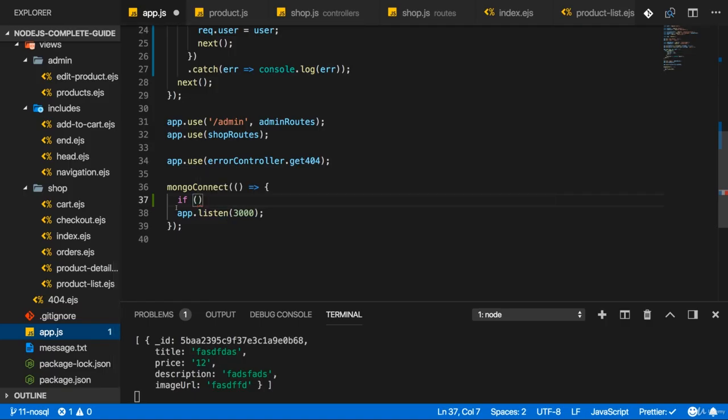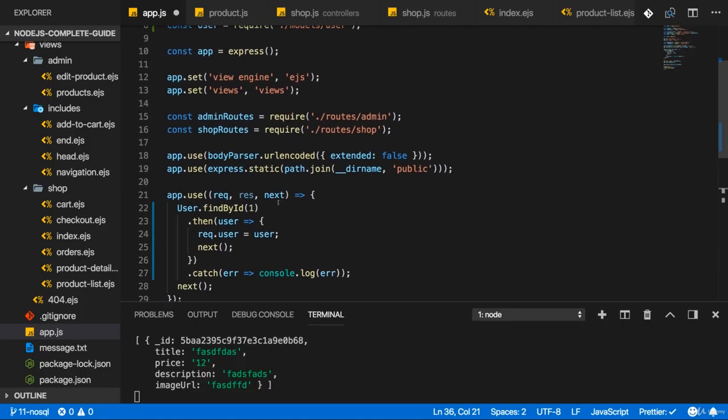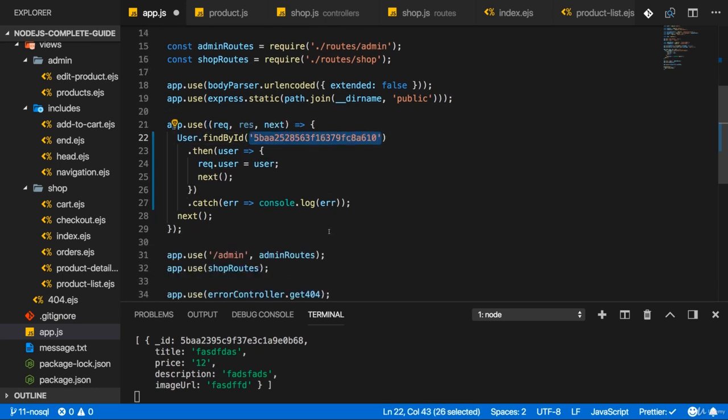So here, I could now create that user if it didn't exist, but of course I now know it exists because I created it behind the scenes. Later we'll add a real authentication flow where users can sign up by themselves, no worry. But here in my middleware where I find a user by ID, I can now search for that ID and I convert that in the user model. Remember, that is why I can use a string here.